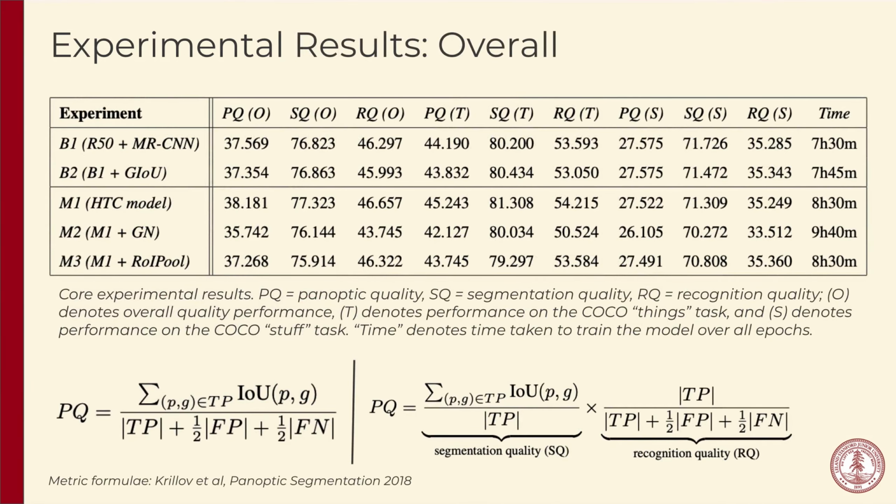So in the table here, we show the experimental findings among the 5 models. M0 to M2 are the base model group, and M1 to M3 are the HTC model with the group normalization and ROI pooling. PQ metric is the aggregation of RQ recognition quality and SQ segmentation quality. Note that the HTC model achieves the best PQ performance compared to the baseline model, but performance drops with the addition of GN and ROI pooling, which indicates that GN and ROI pooling are suboptimal for panoptic segmentation with the HTC architecture.